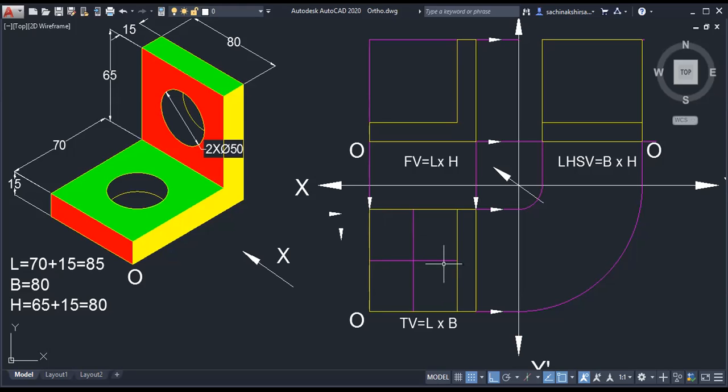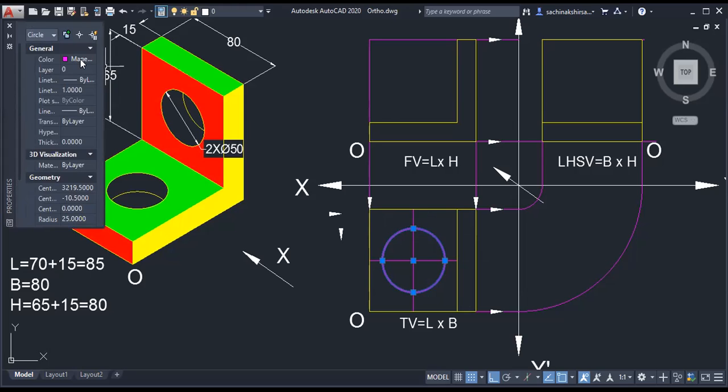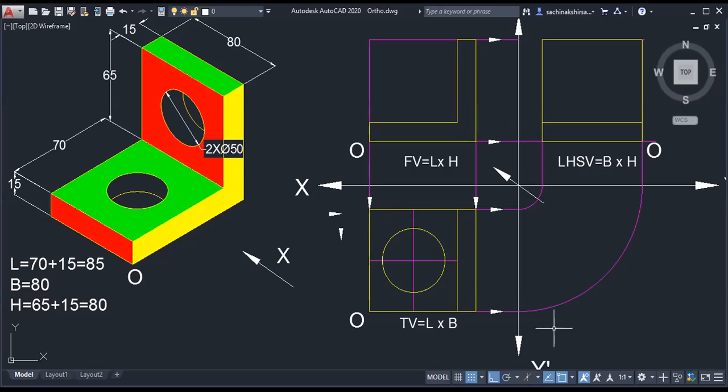Here you have to draw the circle, assuming that the circular holes are at the center. Diameter is 50, so the radius will be 25. So here likewise you have to draw the circle. Any problem? In top view we are observing the circle. Any problem? Try to give responses. No, sir. So the circle we have drawn. Though the circle is not observed in the front view, still we have to draw it. How? Now we have to draw it.